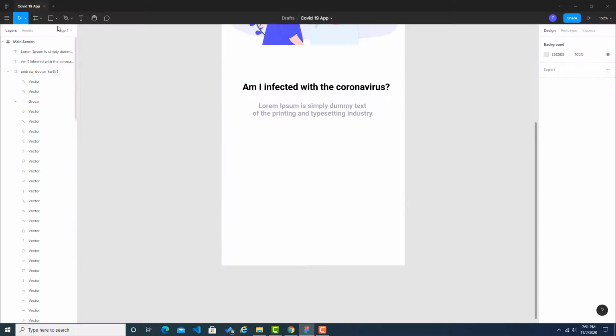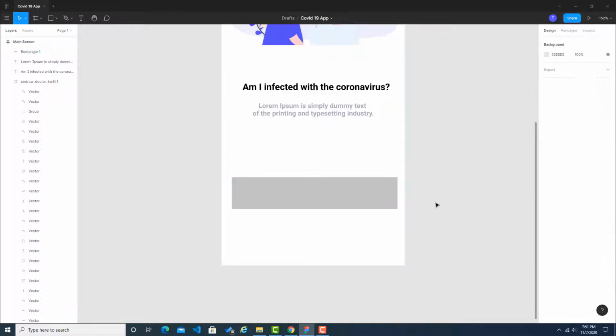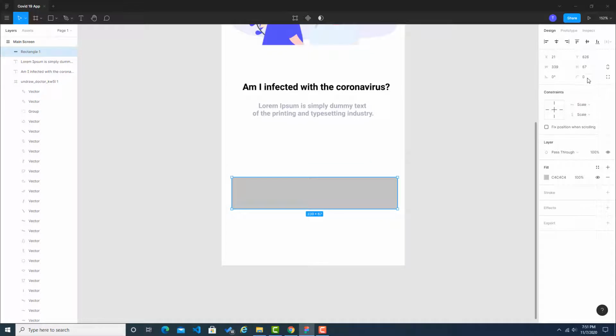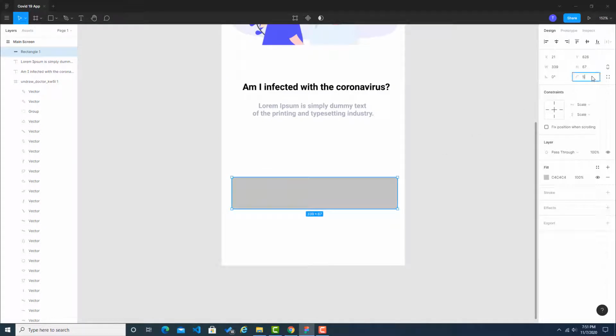So here I will just put a rectangle. So a simple rectangle like this will do. And what I can do, I can just give it some sort of radius so that it looks nice. 5 should be 7. Let's go with 7.